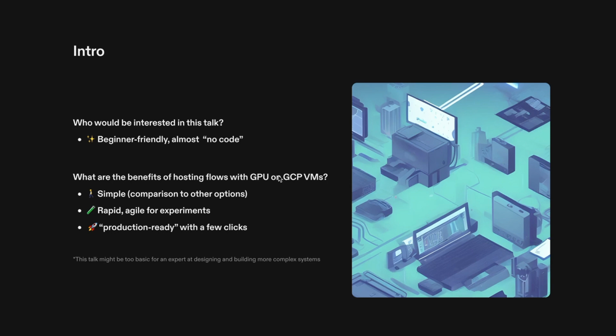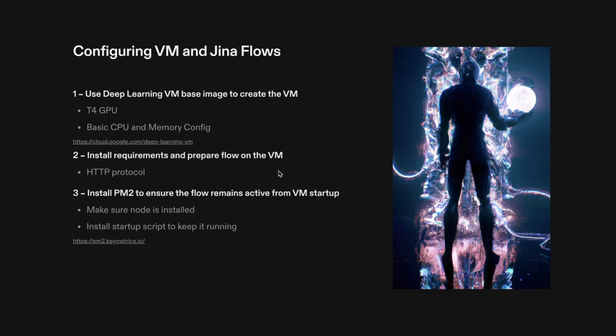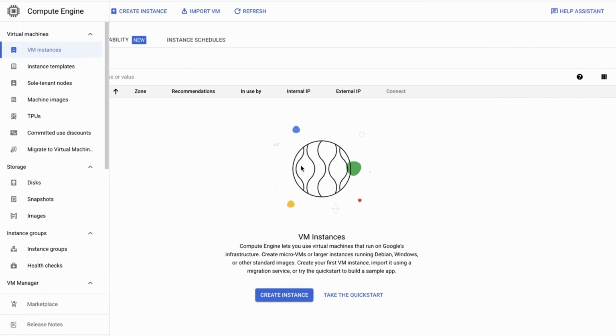Now, let's dive into code and demo. Feel free to ask questions at any time in the chat. In this section, I will set up the VM and run the service. Let's go to the Google Cloud dashboard for Compute Engine.